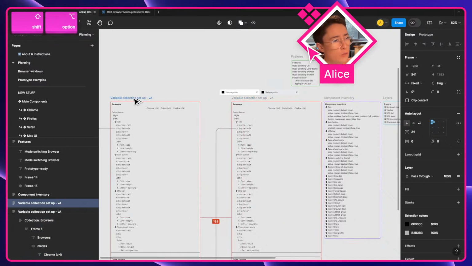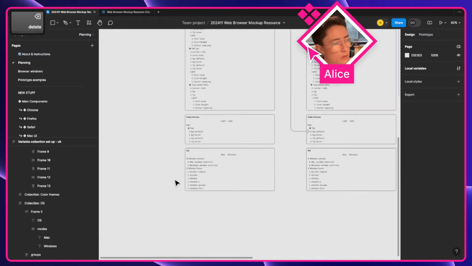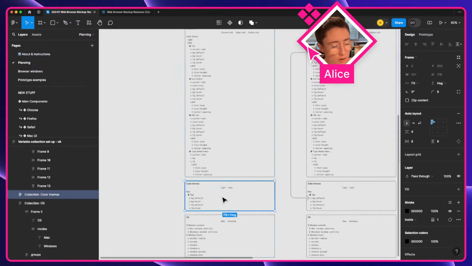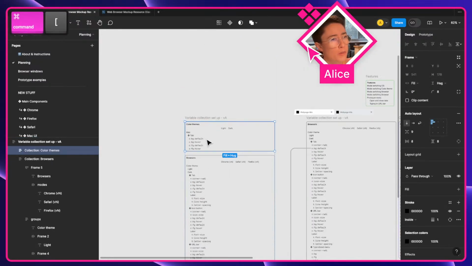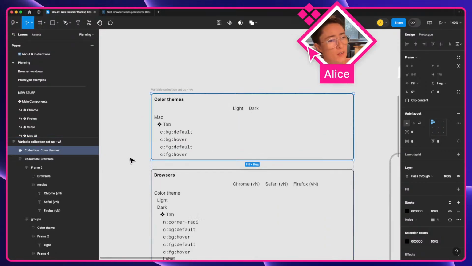And I want to explore what it might look like if we switch it out. If color theme is the first one that we start with, and then color theme gets aliased into browsers. And then I'll look at these side by side and see if I can spot any advantages or disadvantages to going one way or the other, because I really do believe that the direction matters.